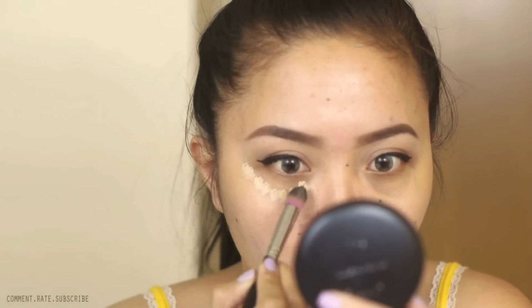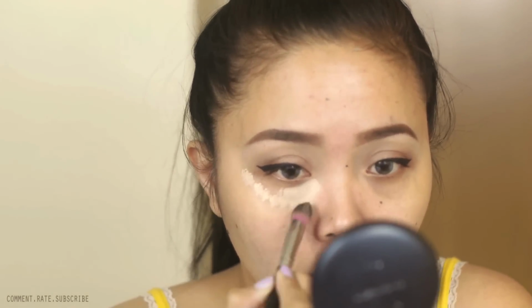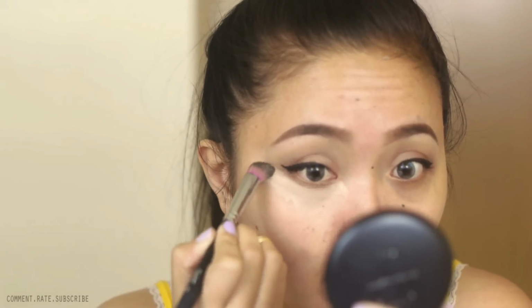Just use this amount. It's not a lot at all. And then I dip my brush in there and just apply it by dots and blend at the same time. What I do is I blend it in a triangle shape around my face.